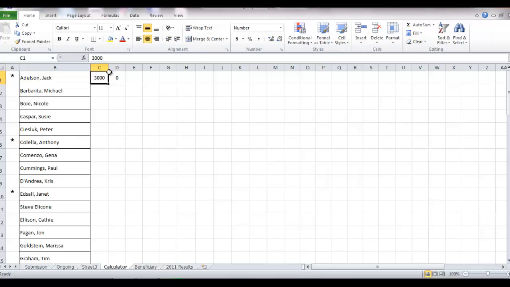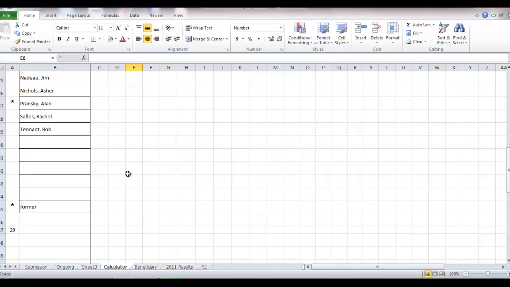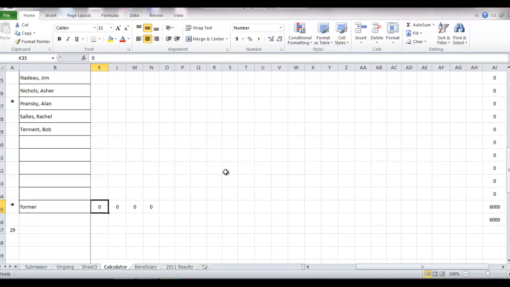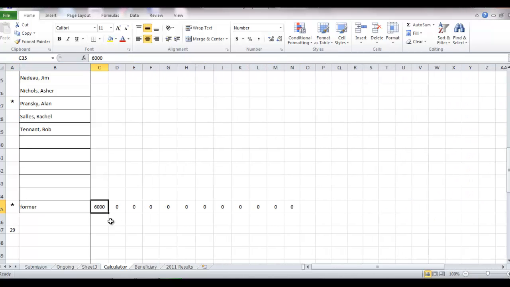Most of the zeros, I'll go ahead and clear this out. Most of the zeros, believe it or not, and most of the units are in the former. For example, I think Peter will have something like $6,000 and 12 units. Well, keep in mind that the 6,000 already records as 1 unit, and then you have the other units. So 2, 3, 4, 5, 6, 7, 8, 9, 10, 11, 12. So this would be an example of 6,012 units. That's how I count the units. So the units have a formula and the dollars have a formula, and that's how that works.